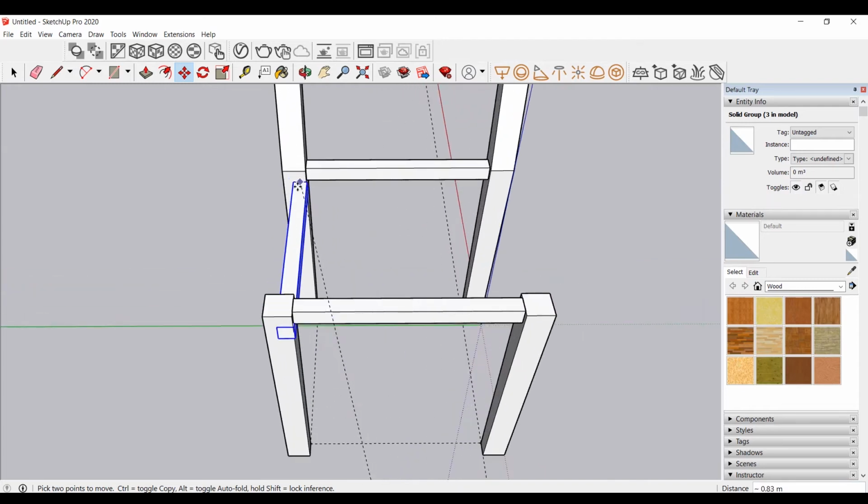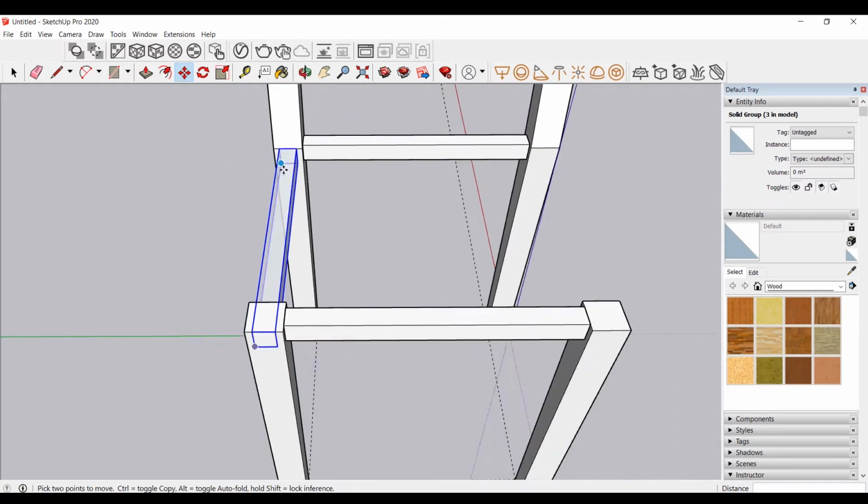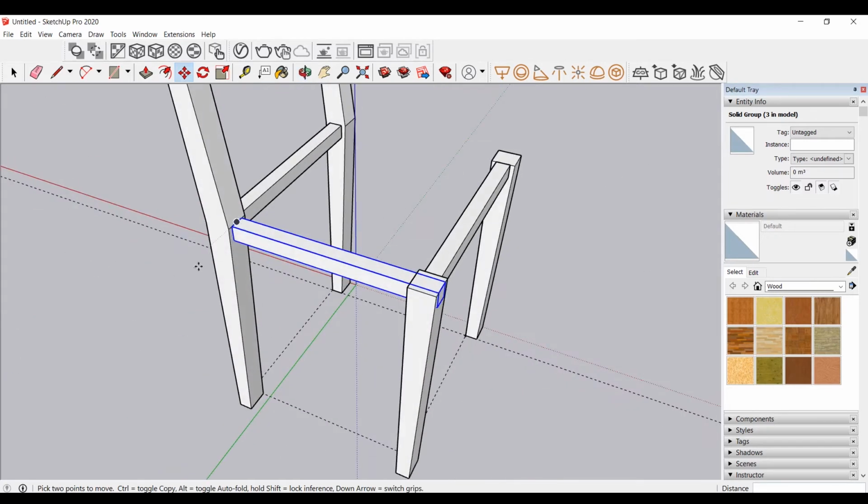So now we'll zoom in and get the midpoint. Where is it? It will automatically magnet you to that midpoint, so just click right there, and as you can see, you have some excess right here. Don't worry about that, we can adjust it easily. If these things happen, don't worry, it's normal. So what we're going to do is push this back.